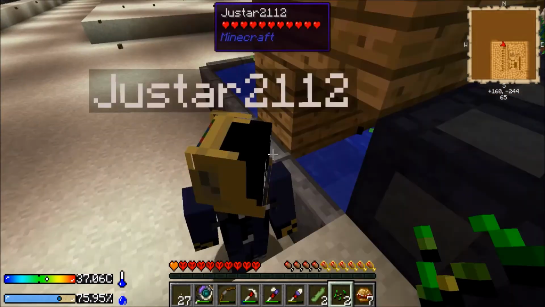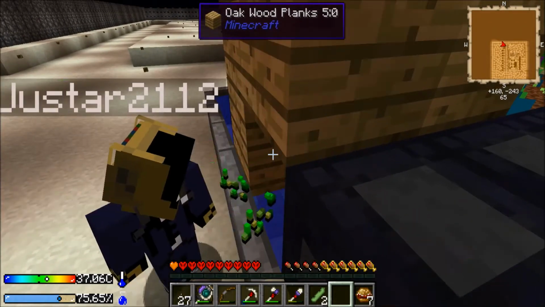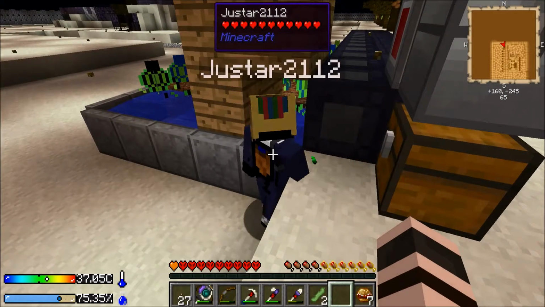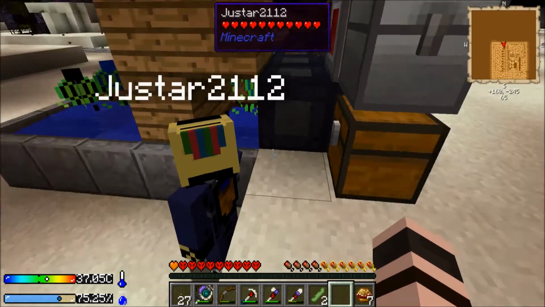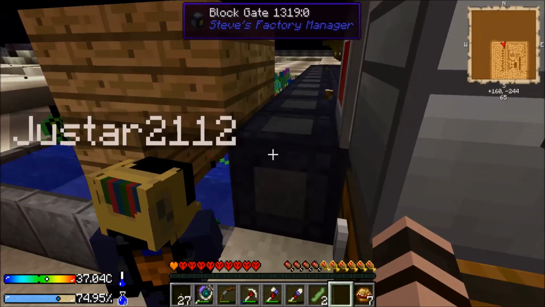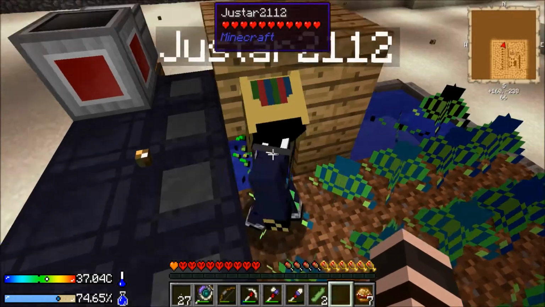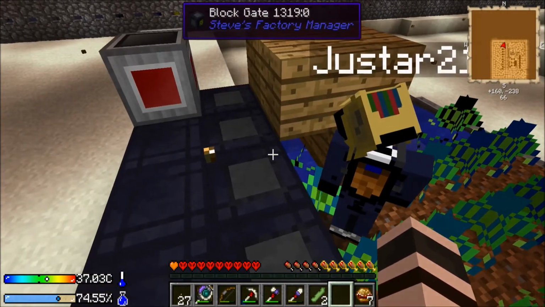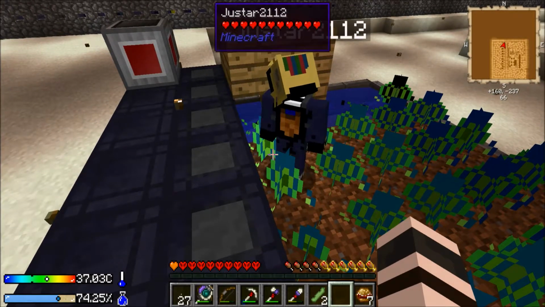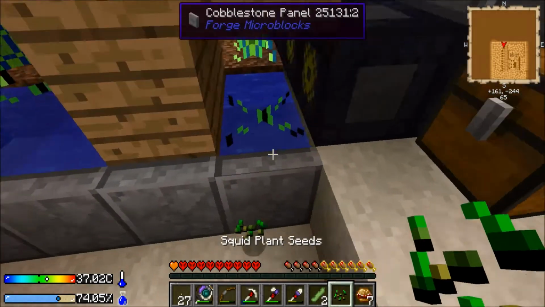So this is the exact same thing that happens when the block gates try to do it, even though with the wood there, they don't fall into the wrong water. When it pops in next to an existing plant, it tends to knock that one out. There we go. Did you see that? Yeah, the block gates do the exact same thing.